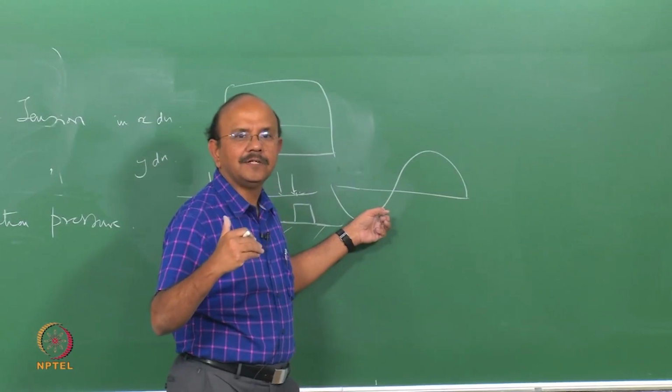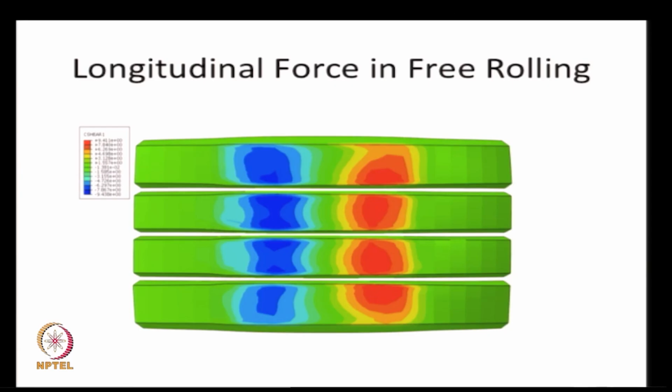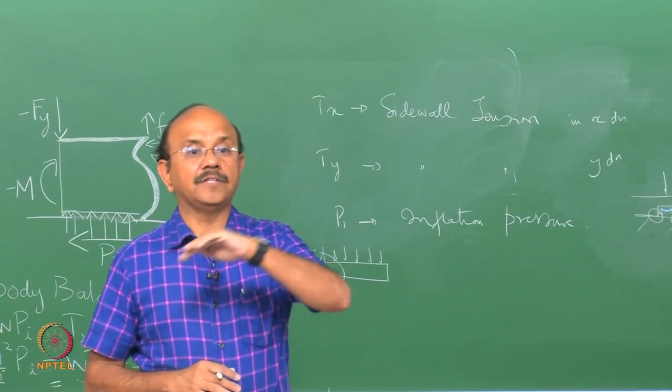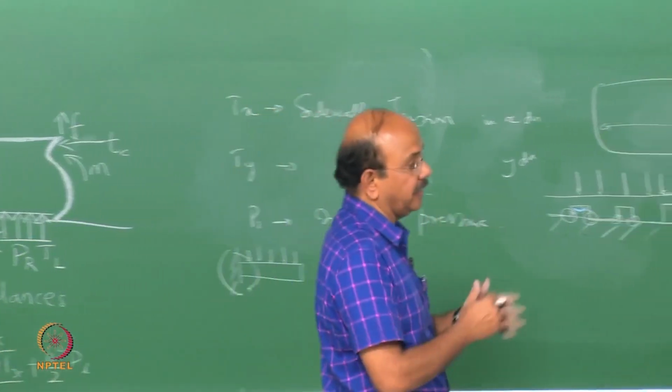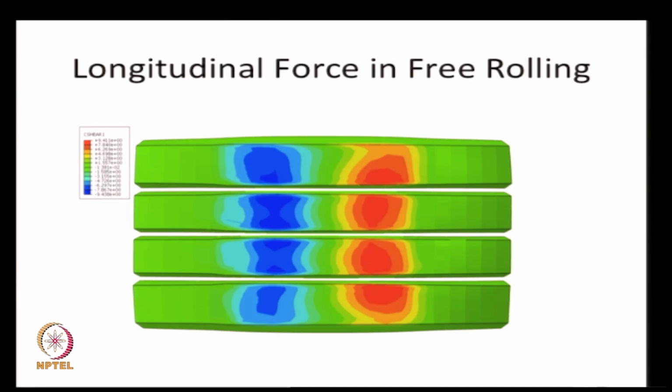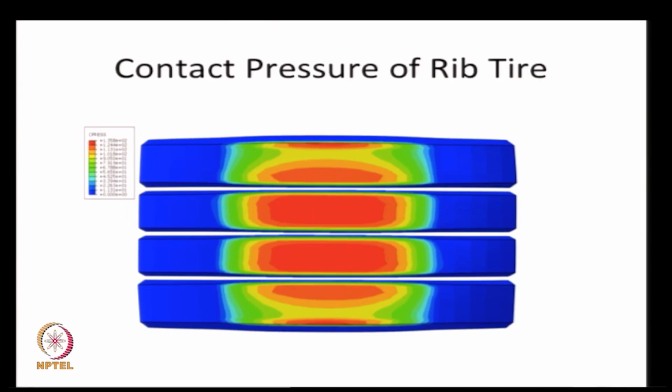All the ribs, as you can see here, do not have the same longitudinal force due to the construction of the tire. As we explained, they don't have the same longitudinal forces. They are different in different ribs. You can see that. So the first point is that the longitudinal force, as we had seen there, is not a constant in all the ribs. They're different at different ribs.